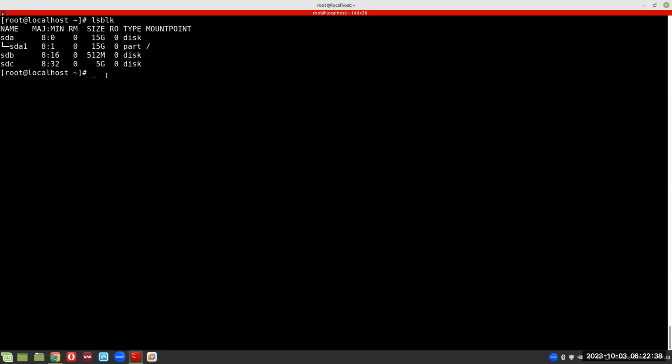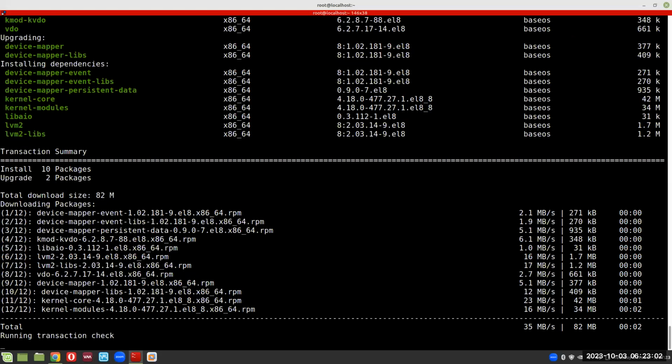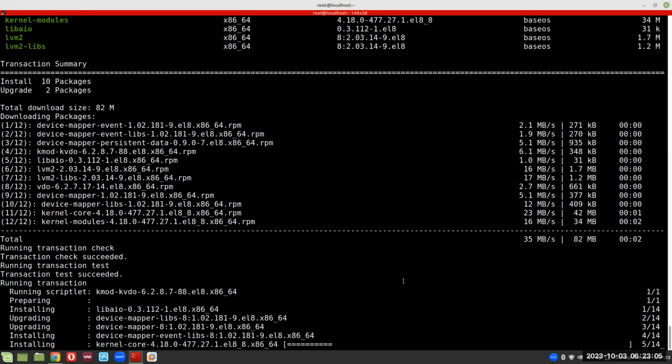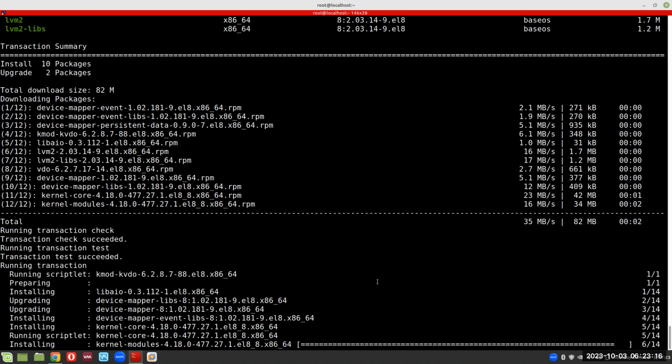Setting it up is pretty easy as well. All you need to do is start with the package manager, dnf. Here we are installing vdo, and we also try to install the package kmod-kvdo. After installing those 2 packages, we're going to go ahead and start the VDO service and give the correct path of the device as we would need.